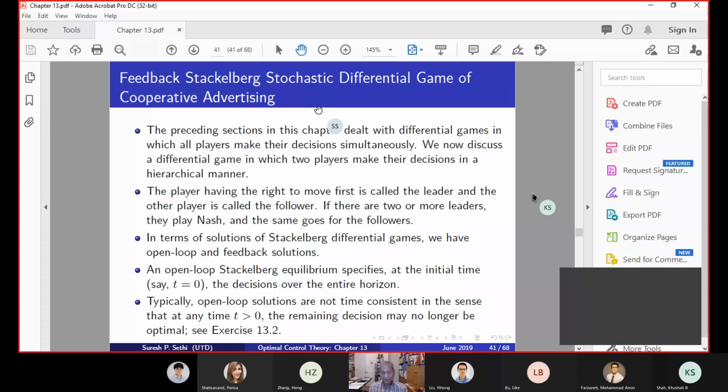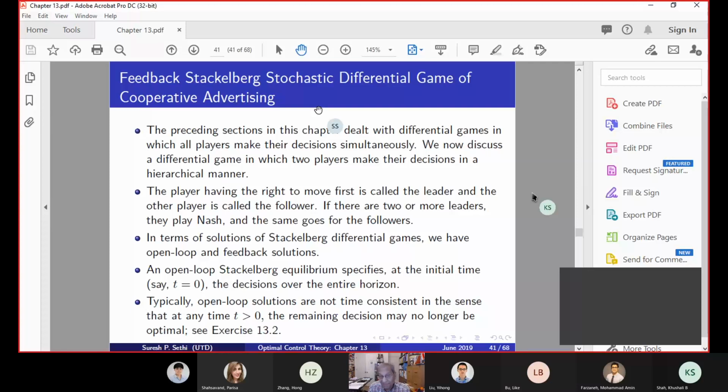But when we say they don't make it simultaneously, it means that one person makes it before the other person. Okay? Well, in continuous time, it is very difficult to know what is before and what is after, right? So we write, for example, notation like t minus just before t, we write t plus just after t, but they are only in the limit sense.